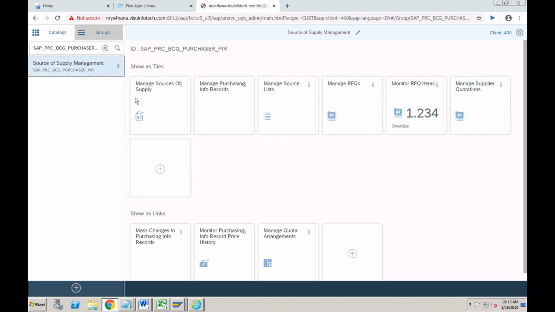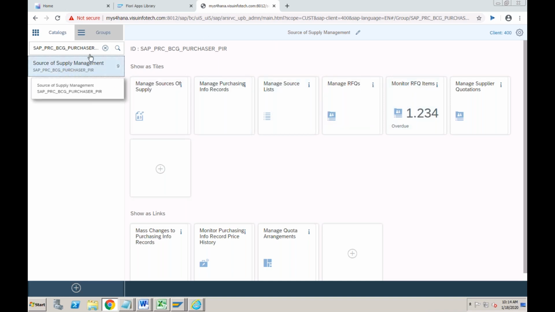And internally, there are links. These are the internal links, which means if you open this, within this there are some links provided. When you click on that link, it will take you to another app. So in short, if I assign my user to this particular group, then he'll be able to see this many number of apps.